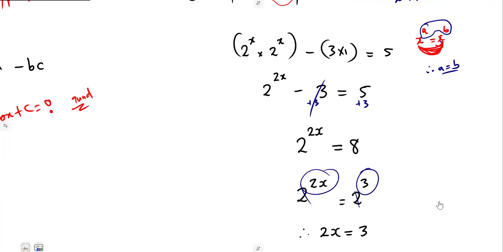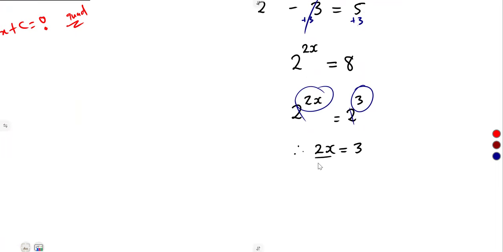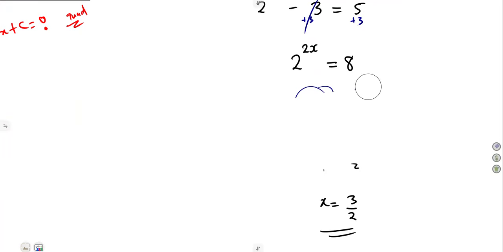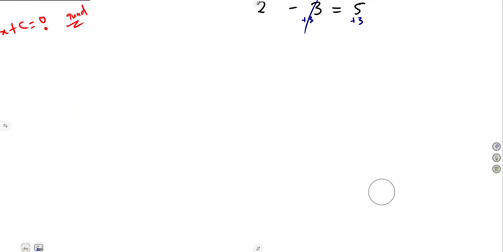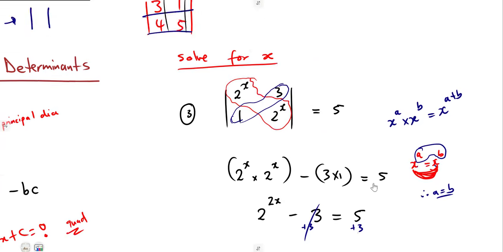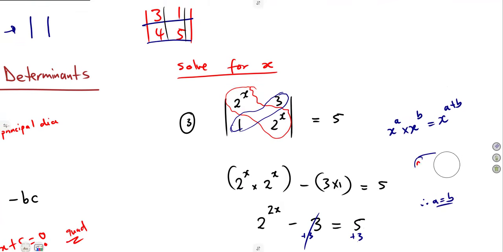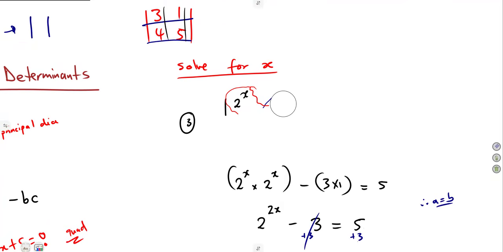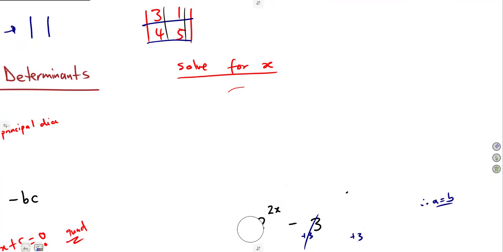Back to a linear equation. To find x, simply divide by what? By 2, since we have a product. So x is equal to 3 over 2. That is the case. It depends. These are exponents. You're dealing with exponential equations. You can revise. I think your N3, we used to have this, and N2, your exponents, and also logarithms.